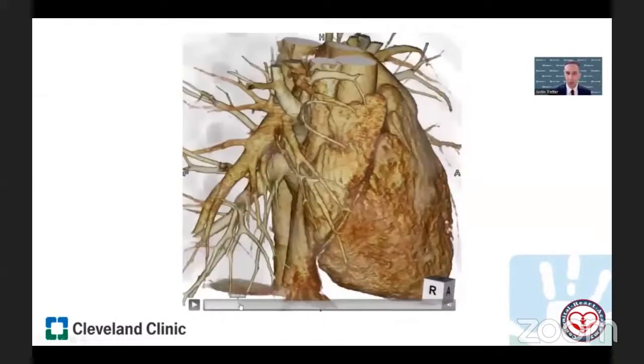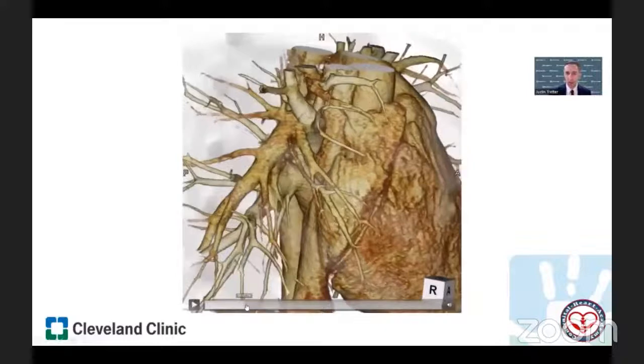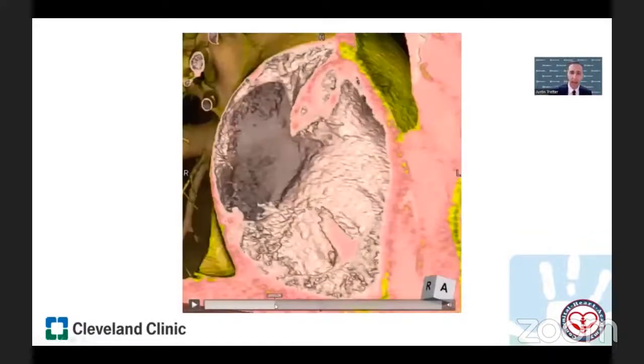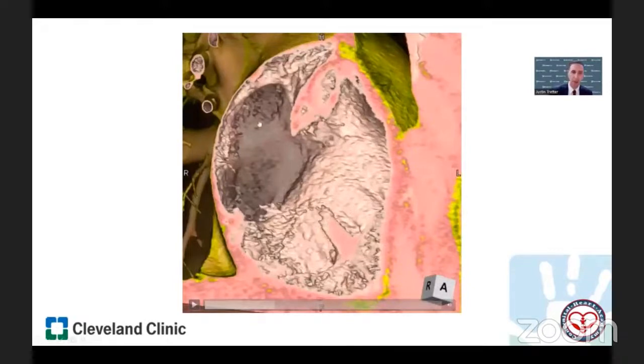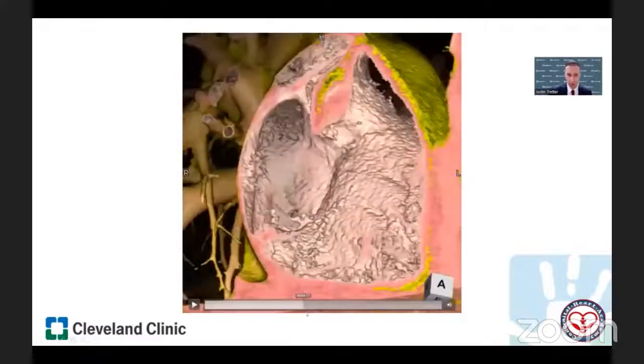And if we continue to rotate, we'll start to see that terminal groove, which is spanning between the superior to inferior caval vein. And then we'll transition into a virtual dissection image looking at the cavity of the right ventricle and the right atrium. We can appreciate the base of the right atrial appendage here. We can see the mouth of the superior caval vein. Here is the interatrial septum, including the oval fossa. And then we'll open up the inferior caval vein.